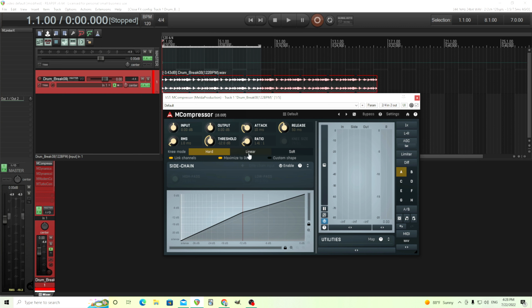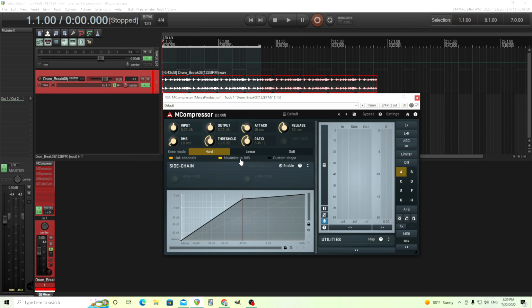It also has a knee mode, so you can set this to hard knee. If you look here, how it is. If I set it to linear, you can see it slightly changes, and I can change the knee size like this. Let me increase the ratio so you can actually see it. This is hard, this is linear, and then you have the soft mode here, where it's a little bit curved. Those will determine what it sounds like, and it can be really useful sometimes if you want a little bit more soft sounding and not as colored or abrupt compression.